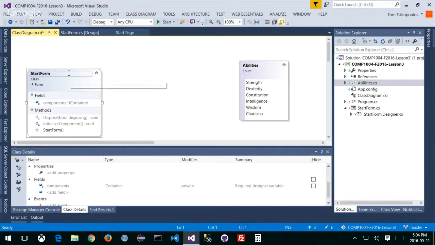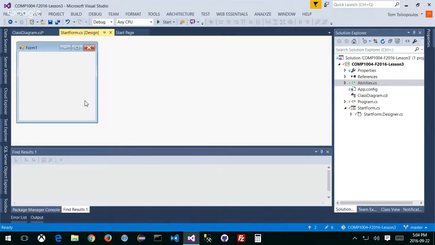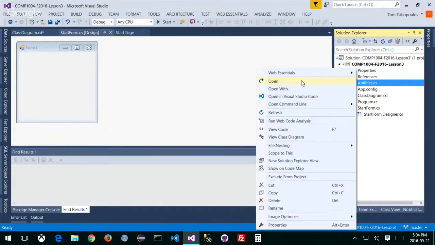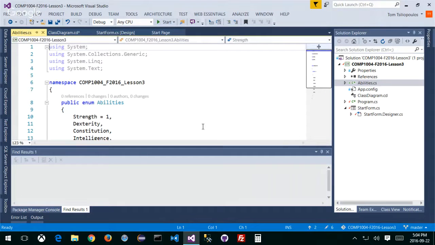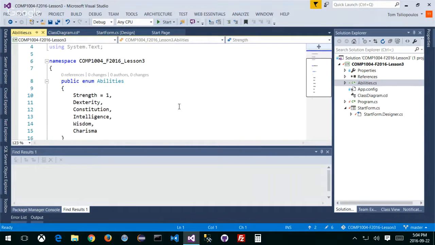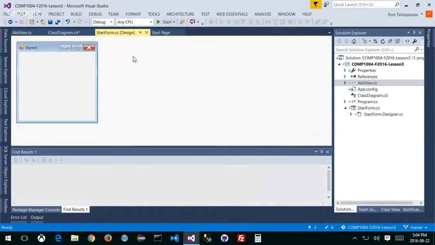Remember, when we look at this class, if I was going to look at the start form, in this form we see the visual designer that allows us to look at the actual form itself. And then we have a code behind file, right? So if I right-click and look at view code, which is F7, the shortcut, we can see that we have the visual designer. Let's try this again. I wanted to point at the right thing, the start form.